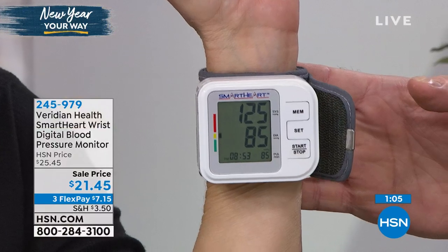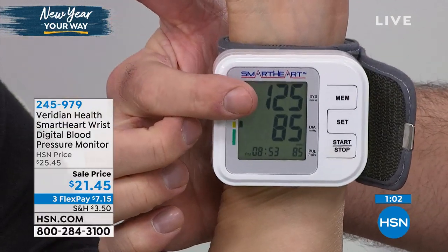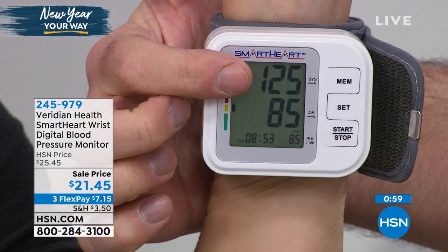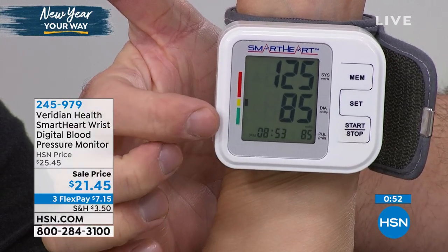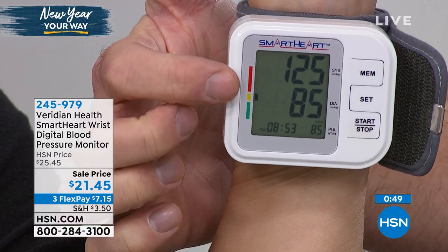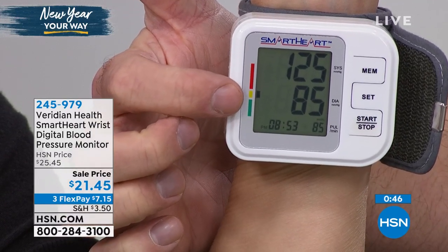That's what the new year is all about — making those changes. I love the keto bars, I love all those dietary changes. You're always working with your doctor, but they'll tell you: you've got to know what's going on inside. As you can tell with Jen here, this is non-invasive. She's just putting this comfortably on her wrist and can take it on the go. Look at how her reading has changed just in the last few minutes — now it's down toward normal. 125 systolic, 85 diastolic. Her heart rate has come down as well. It still is a little higher than 120 over 80 normal, but back in the ballpark, and that means Jen can go on about her day with that peace of mind.